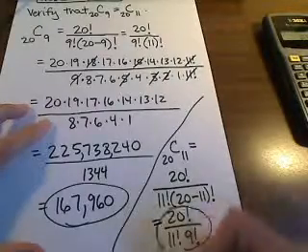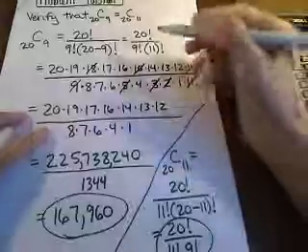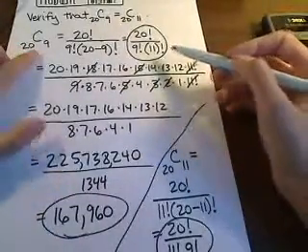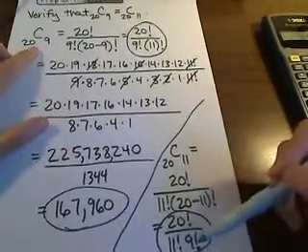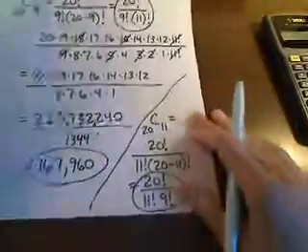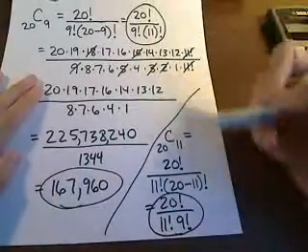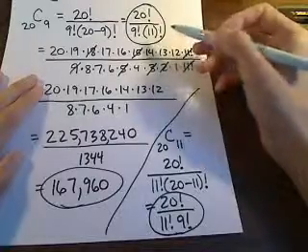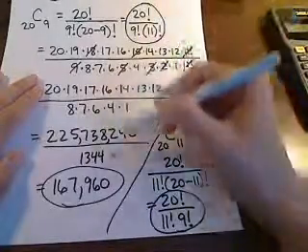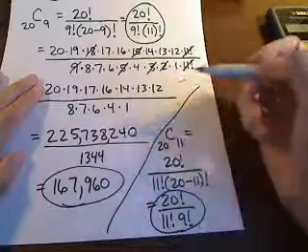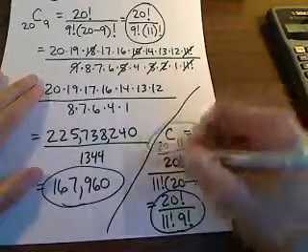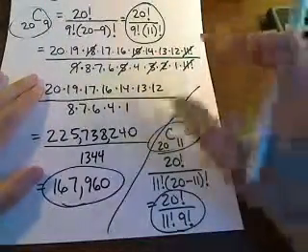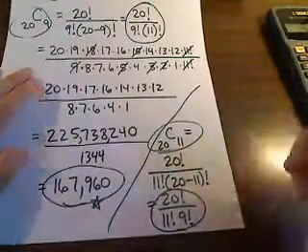So you'll notice right here that this is actually the same as what we got when we were doing this combination. Just the 11 and the 9 are flipped in terms of where they're sitting in the bottom, but that doesn't matter. The actual calculation would be the same as the calculation that we just did, and that's why we can say that the combination of 20 taken 11 is the same as the combination of 20 taken 9. Okay, so those will both end up with this being your answer.